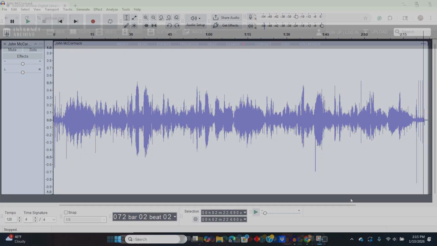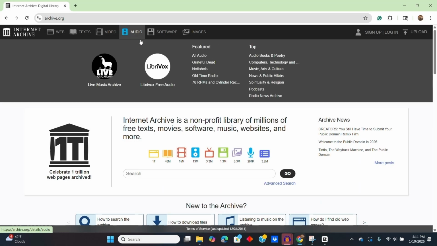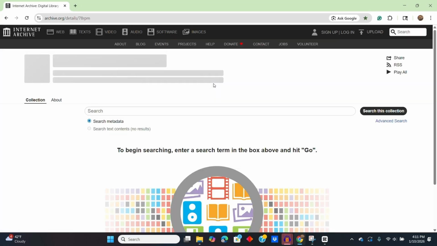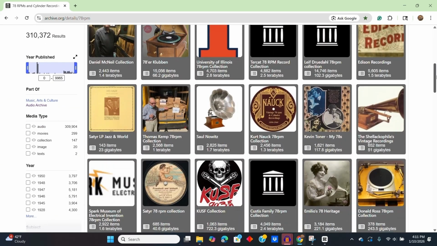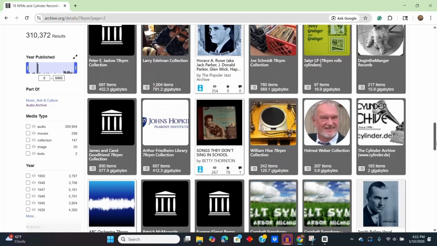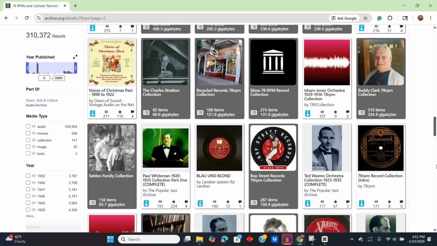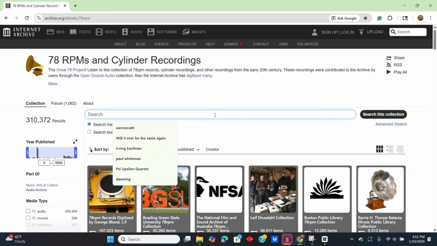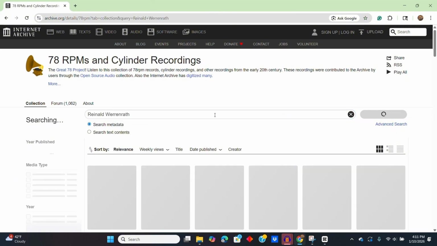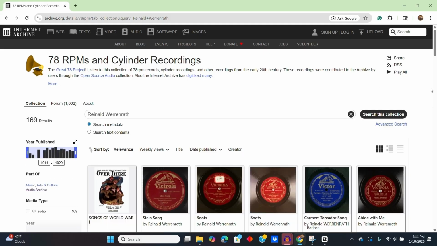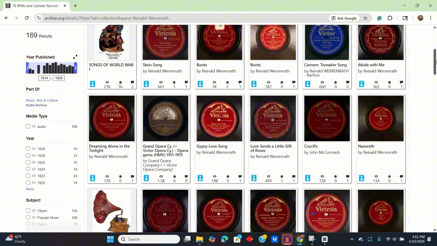If you're dealing with a 78 RPM record, make sure that the right stylus is being used. Archive.org is a great place to get raw audio from old 78s. Unfortunately, they've been removing a lot of their 78s, which makes me sad because I was going to restore some old 78s from their collection, but they removed them. Otherwise, they're very useful, so when you find a recording you like, download it while you can.